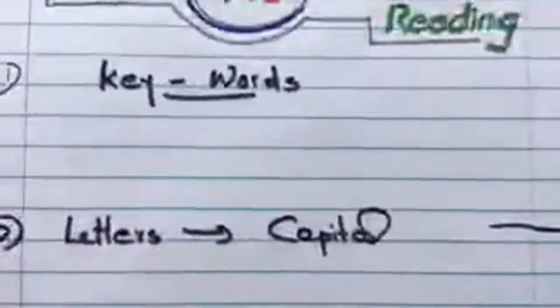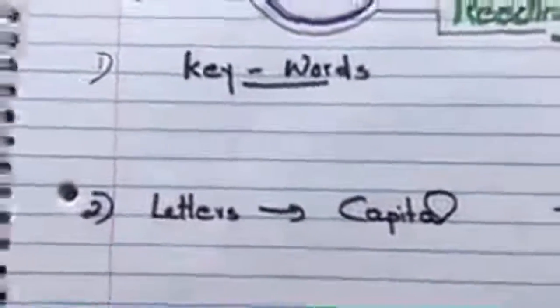And the second is about writing in capital letters. Why am I saying capital letters in your IELTS reading? Because when you write your answer, suppose your answer is "basic", my handwriting is not that proper, maybe yours is much better. If you write handwriting like this, nobody can read it, right? But if you write it this way, BASIC, okay?